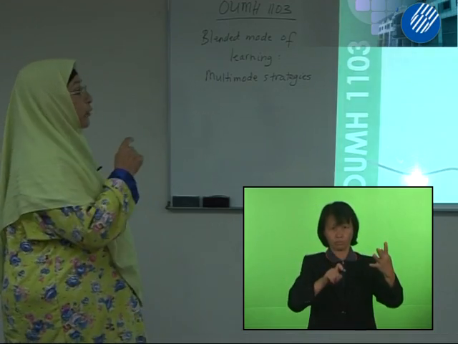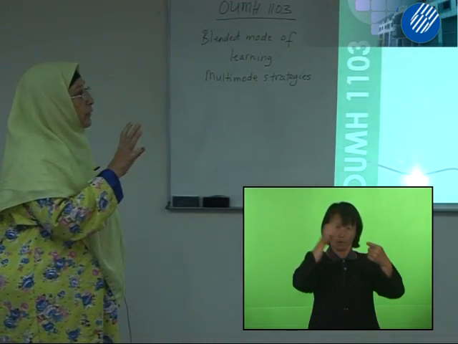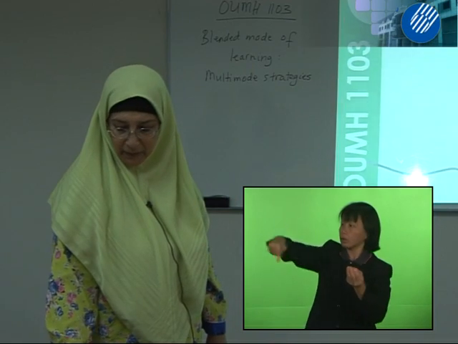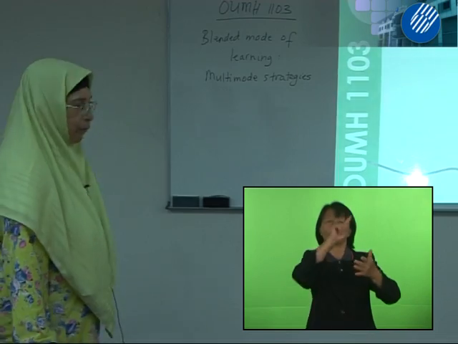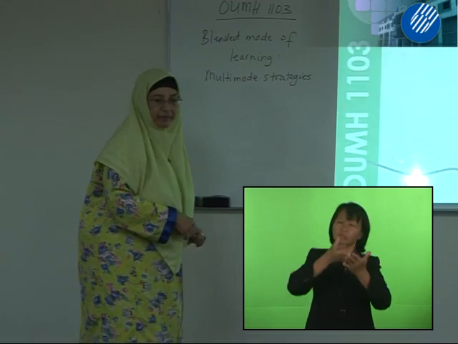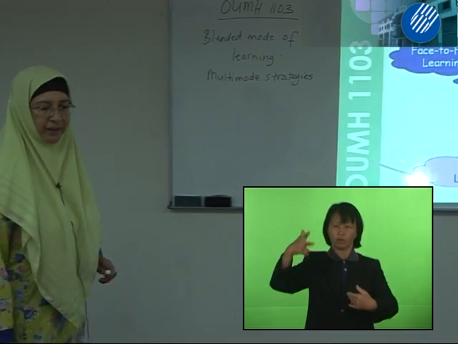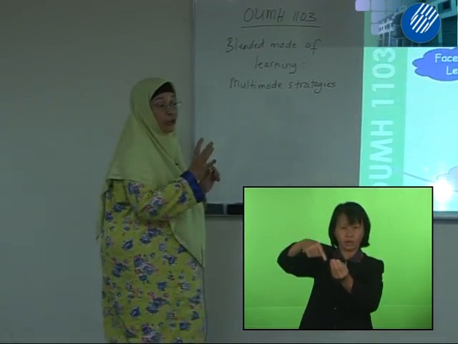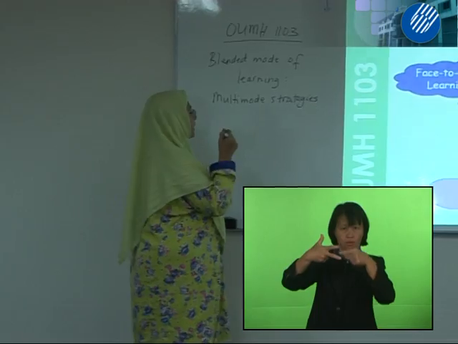Now we go to the first one. Remember the first skill that you need to have as a learner at OUM particularly? Managing your learning environment. Kita mengurus ya persekitaran pembelajaran kita. So apa dia itu? So you need to know what is the learning environment like at OUM. Okay, now let's see. What does it say here for you? I'll show you all the three different scenario or different dimension of the learning environment at OUM.